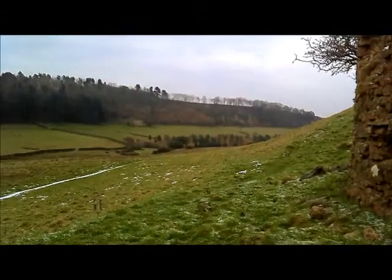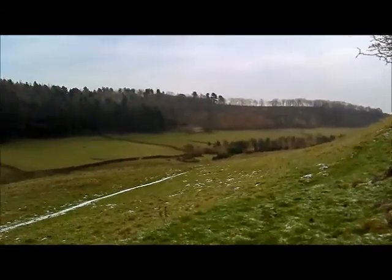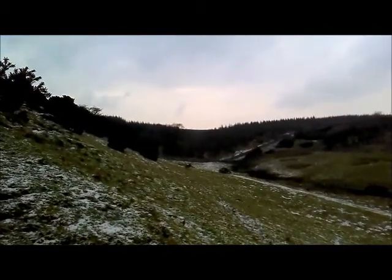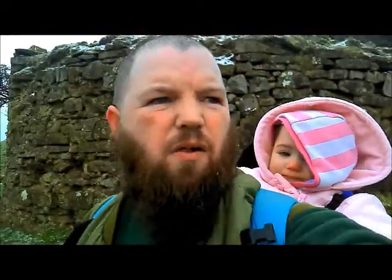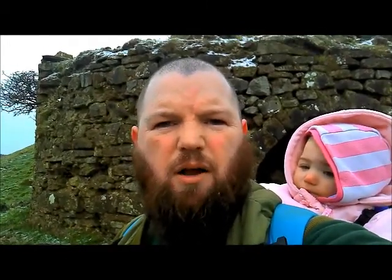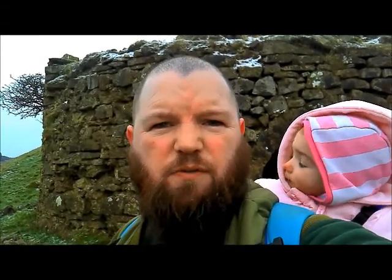It's a nice walk. There's quite a few geocaches around this area, so you can make a day of it if you wish. Collect my other one, which is just over half a mile across there somewhere. There's some more just above us on the hill. So we'll get this one put down, get the location and what it's logged, get it up on the geocaching.com website, and hopefully you'll be the first to find.